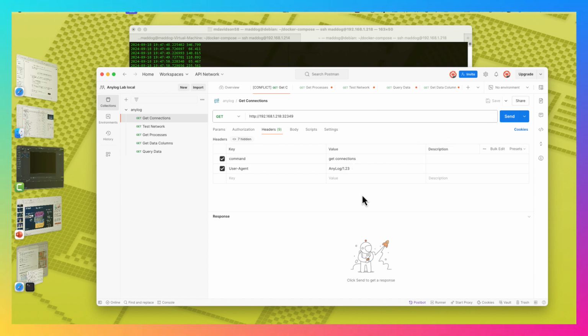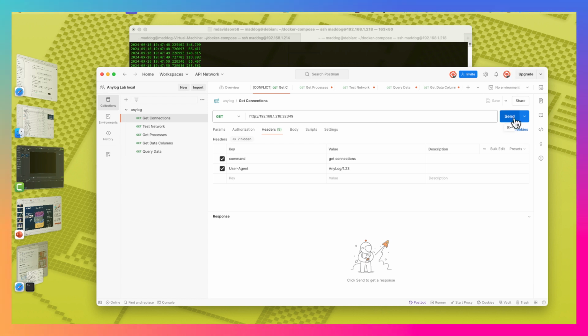Just for your edification, AnyLog and Edgelake are very similar. AnyLog is a commercial product that is available from AnyLog Corporation. Sometimes you'll hear me use both terms, AnyLog and Edgelake, together. Edgelake is an open source version of the AnyLog commercial product. Many of the commands are the same. AnyLog does support a superset of the capabilities that the Edgelake product supports, but you'll find that wherever you see AnyLog, most of the capability is also in Edgelake.